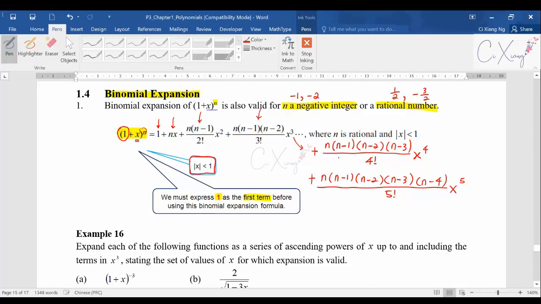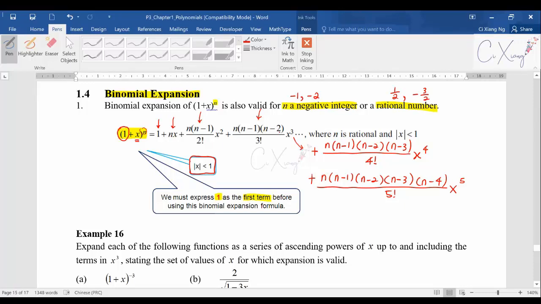Okay, all right. So if they still want you to continue, of course you still can continue, but in the exam, most of the time, at most they will ask you to expand the x power 3 or only x power 4. But I'd prefer you all to remember the pattern of the formula. For this binomial expansion, generally it seems very easy because you just apply the formula and you can get an answer. What you need to do is avoid all careless mistakes.